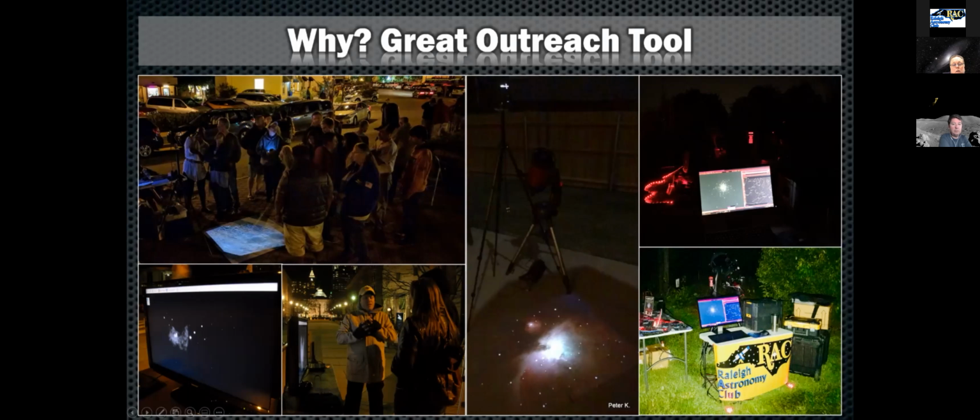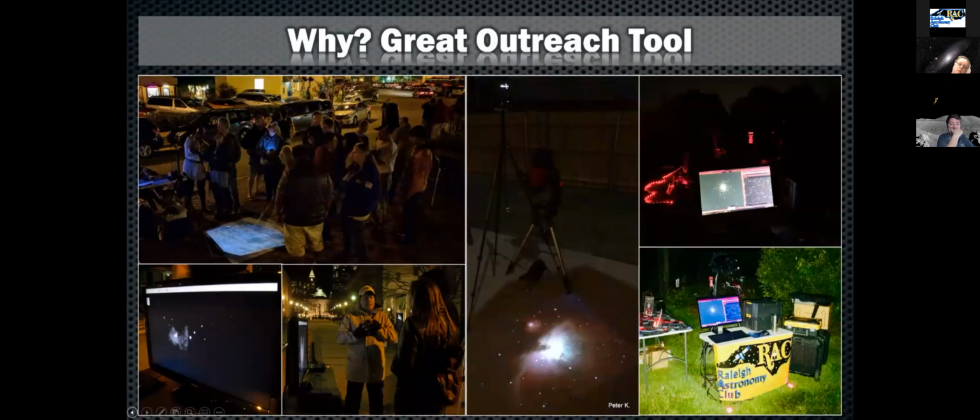So we have two views of that. And then the bottom left-hand two images are actually of my very, very first time trying to do EAA. This is with Matt Lachansky's monitor or camera, a Steadicam, and that is, if anyone remembers Ian Hewitt, his 32-inch TV, and we're in front of the museum there in downtown Raleigh. So it does present an amazing opportunity for outreach and to share the views with people.